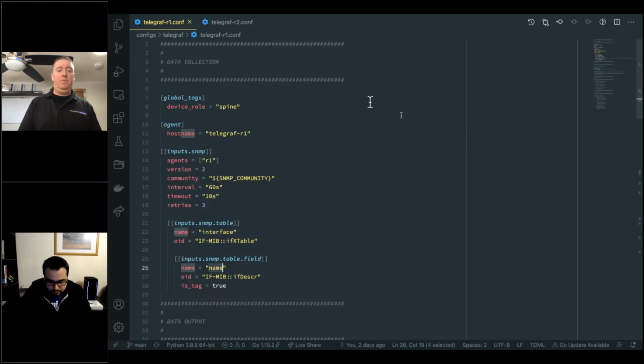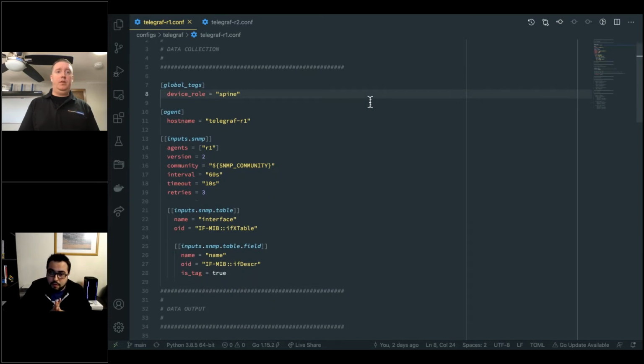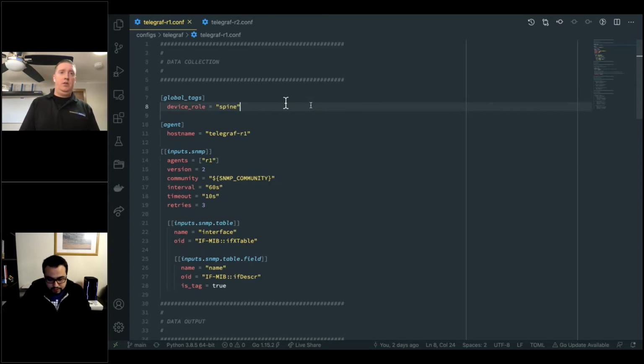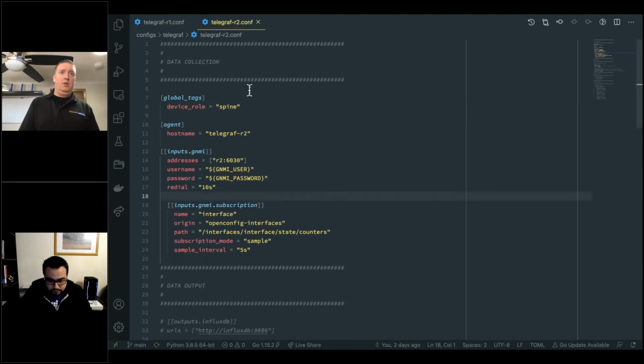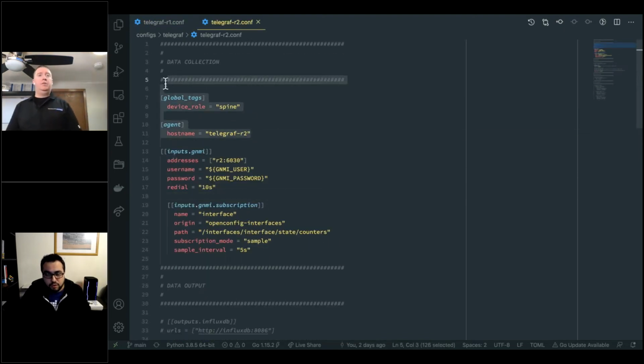Now, this is the configuration without any kind of data normalization. This is what I get out of the input plugin, okay? Now let's take a look at the gNMI side of things. On gNMI, you can see that the global and the agent tags are modified the same way that I did on Telegraf-R1.